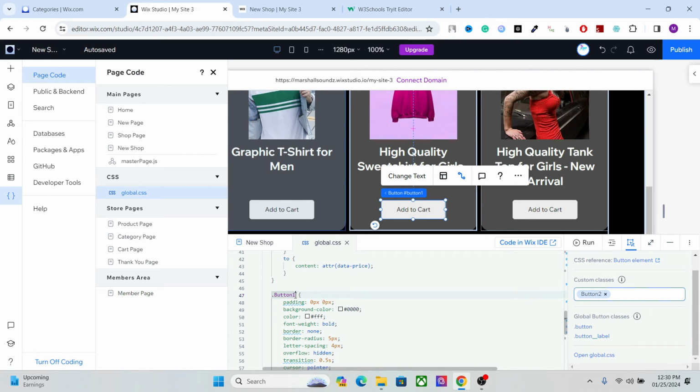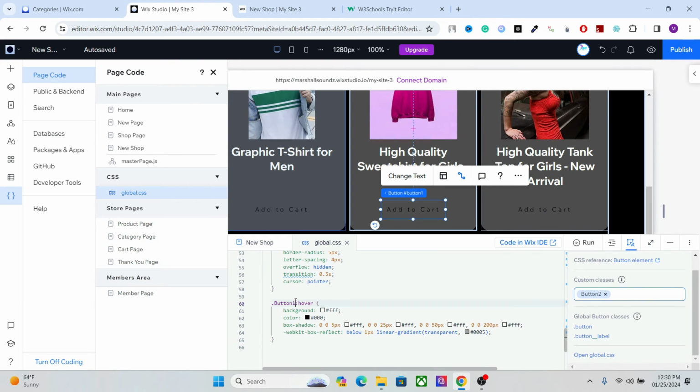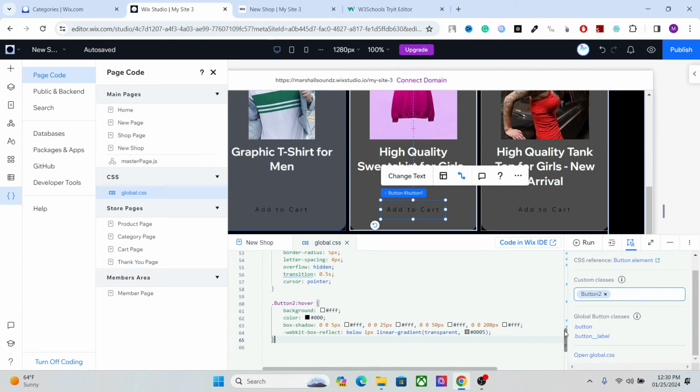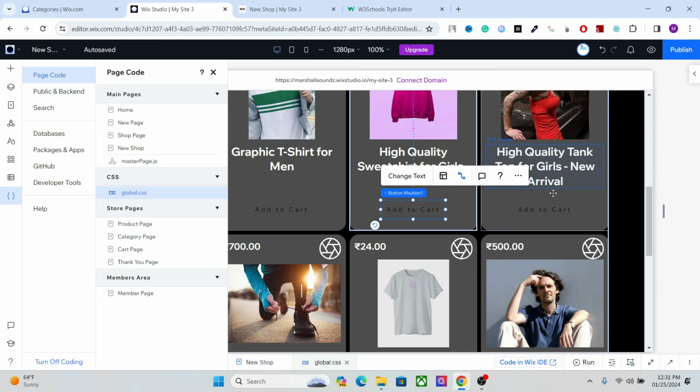So right here we have the button 1, change it to button 2 because this is our CSS class. Do the same here. Okay. And right now we have assigned this entire CSS code to this button. It's easy as that. Okay, you don't have to do anything else.